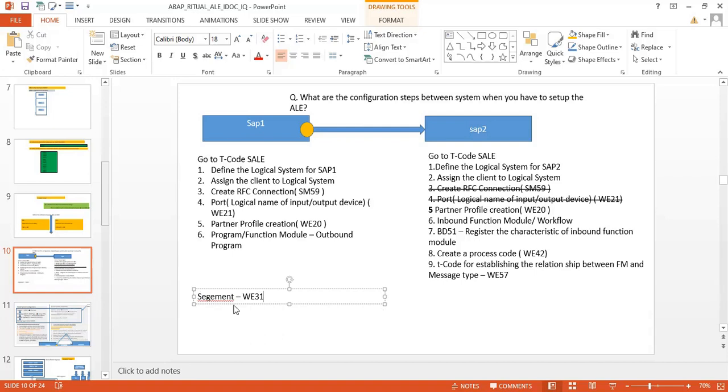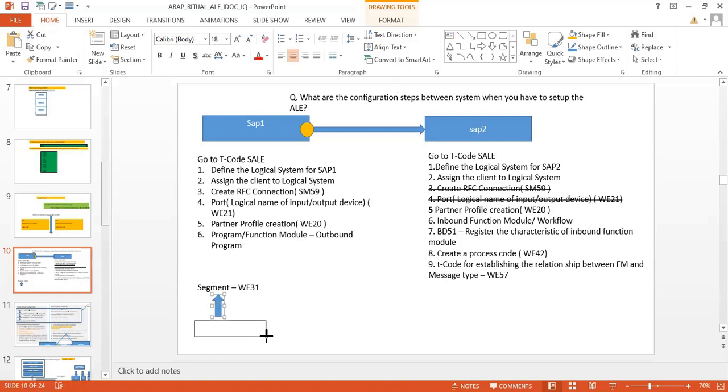Once you create the segment, this segment needs to be assigned to a basic type, and a basic type is like your domain in the data dictionary.